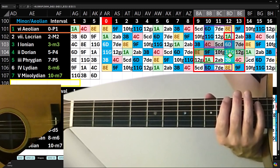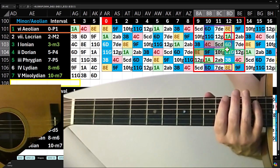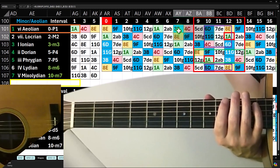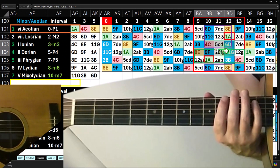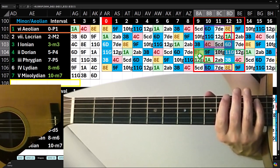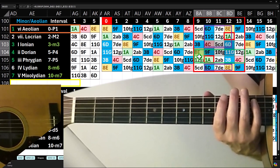Like you could see this box double stop here repeats up here. So you might know a shape that has the box double stop here. This would be what I would call shape number two. And then you can say, well, here's the box double stop. I'm going to pretend I'm on the top string playing that same shape, right? Except that I have to deal with the kink in the tuning. And that's another way that you can visualize the guitar.